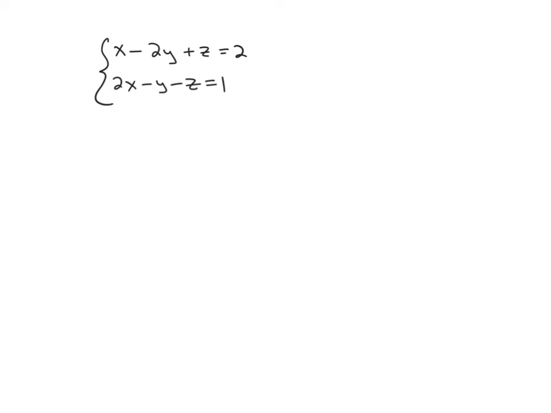Okay, let's look at a system of equations where I have more variables than I do have equations. I'm still going to do the same kind of process, which means I want to get an equation with an x and I want to get rid of the other x. So to do that, I'm going to multiply this by negative 2. So that's going to give me negative 2x plus 4y minus 2z equals negative 4. Now I'm going to keep one of the two equations, and I think I'll just keep the top one as is.